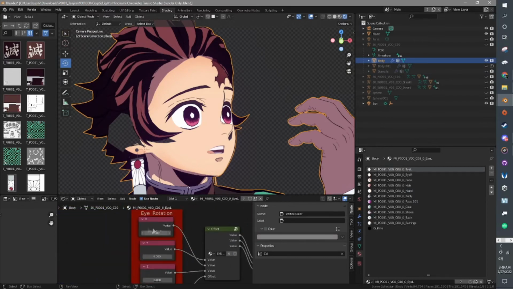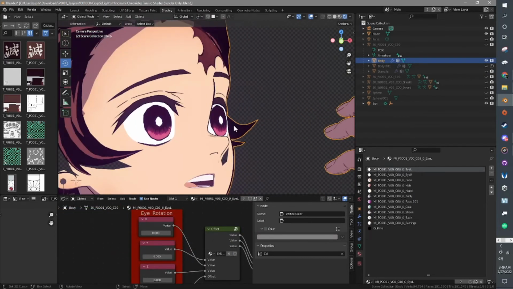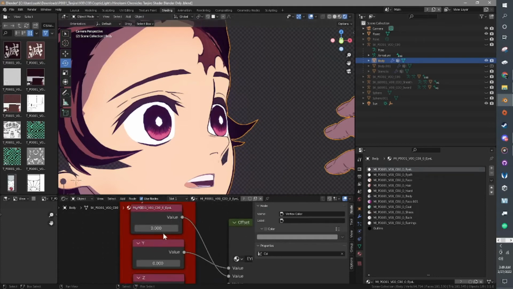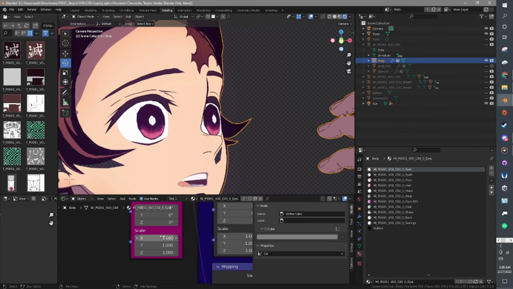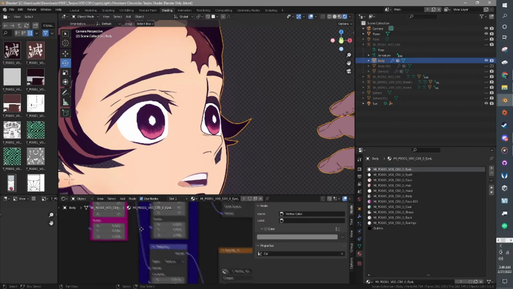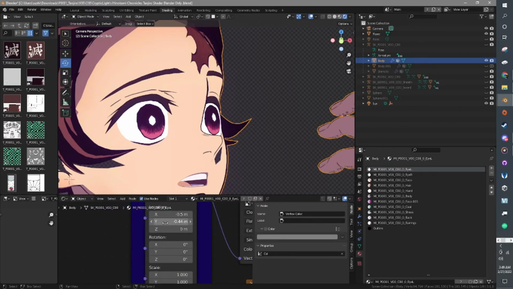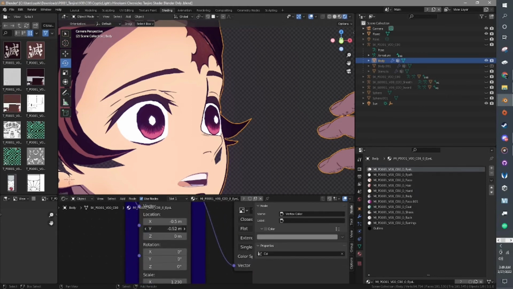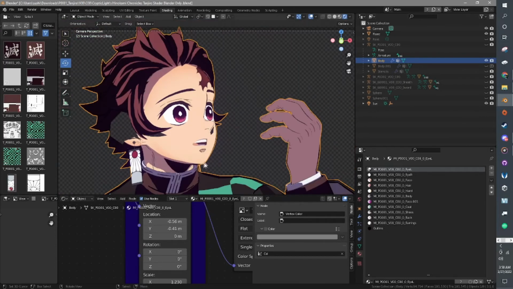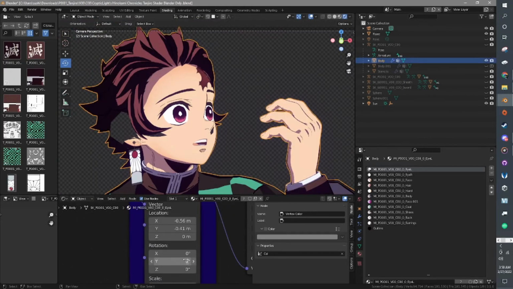With the eyes, we do have to move them with UV maps. These are not 3D models. We can't move them with bones unless you rig it that way. So we have to scale these around a bit and move the pupils. Maybe a little bit more left. Not that much.